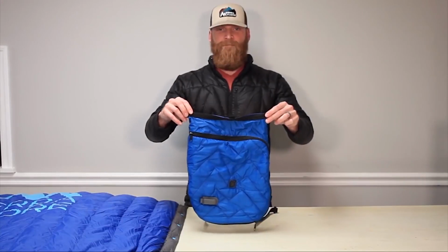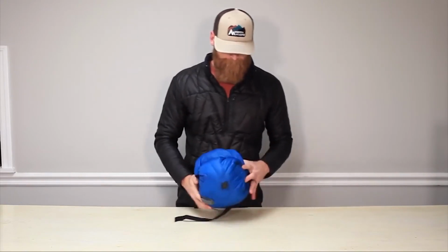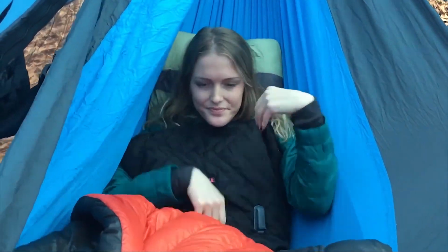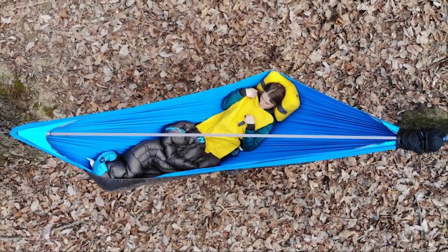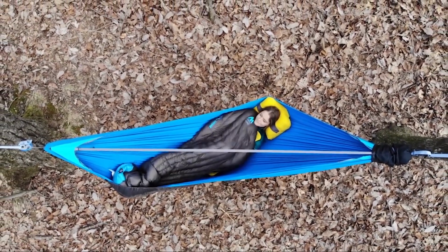The Hot Pocket is simple. When you're headed out for a camping trip, stuff your sleeping bag into it. You can compress it. The Hot Pocket reduces your insulation size by over 50%, giving you a lot more space. When you get to your campsite, you can even preheat your sleeping bag, so when you get in it, it's warm. When you're ready to go to sleep, open it and place it inside your sleeping bag. And whenever you need a little extra warmth, just press the button and the Hot Pocket will instantly warm you, so you can drift right back to sleep.